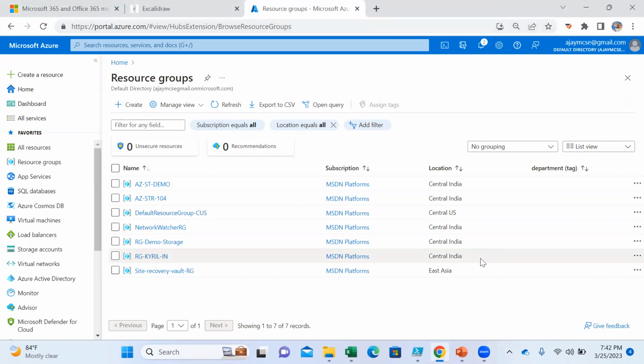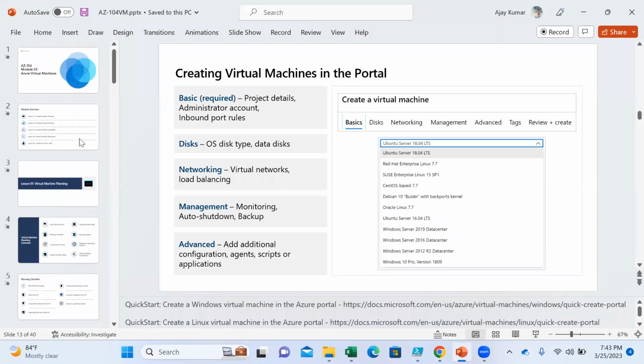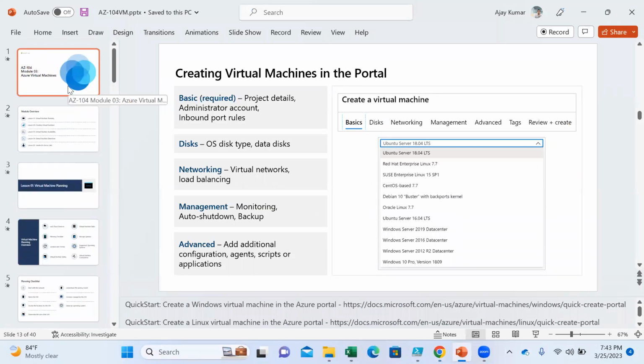So in the last class, we spoke about AZ-900 and we concluded that this is the way that we install the IIS. And we also understood the basic functionalities of NSG and the firewall, right? Now, from today onwards, we will focus on AZ-104, starting from the Azure Virtual Machine.